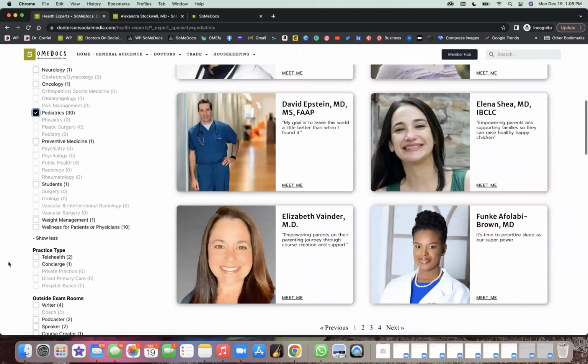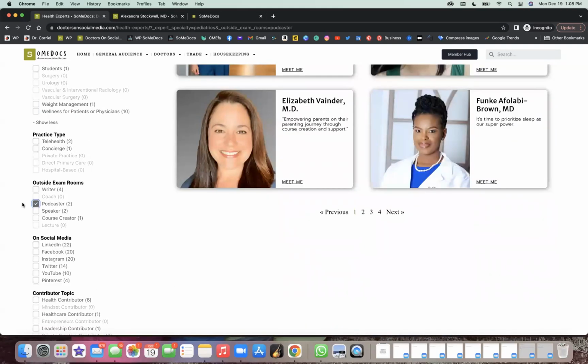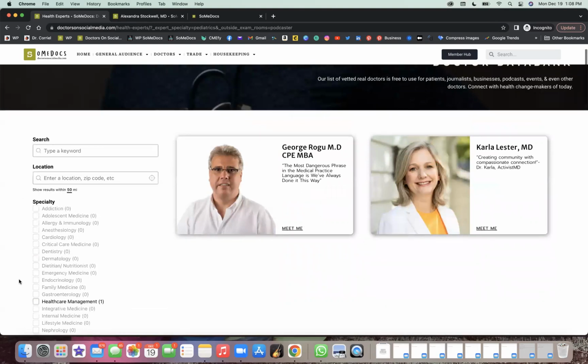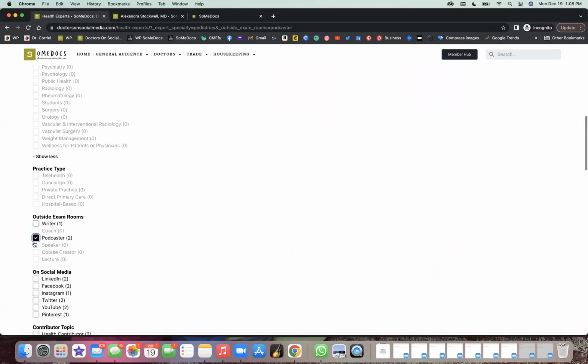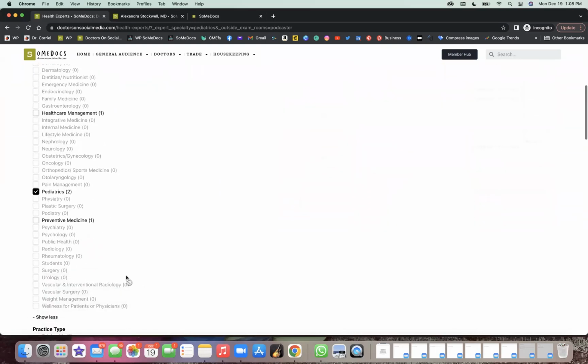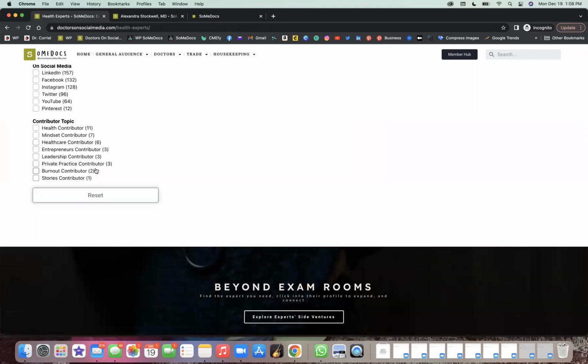Well, pediatrics is already checked off and I would scroll down and I would pick podcaster. Now, as we get more and more doctors to join, we're going to find many more options, and you can continue to niche down your search by clicking other options in the filter tabs. But for now, the doctors that fit that search criteria are 2, and you can go ahead and click into each one to open up their profiles and to look through all of their really cool things that they've accomplished, and then use the inquiries option to inquire with them and have a message sent directly to the doctor to touch base. Now I'm going to clear that search and show you a different search.